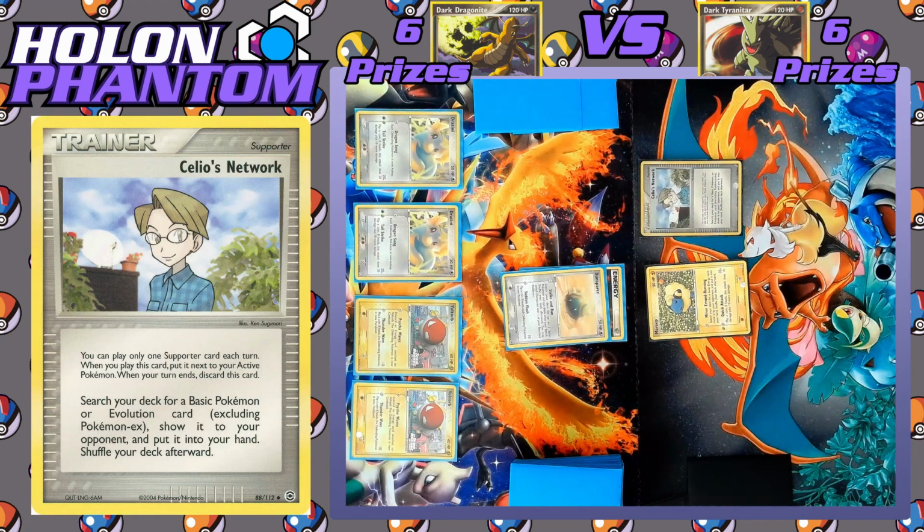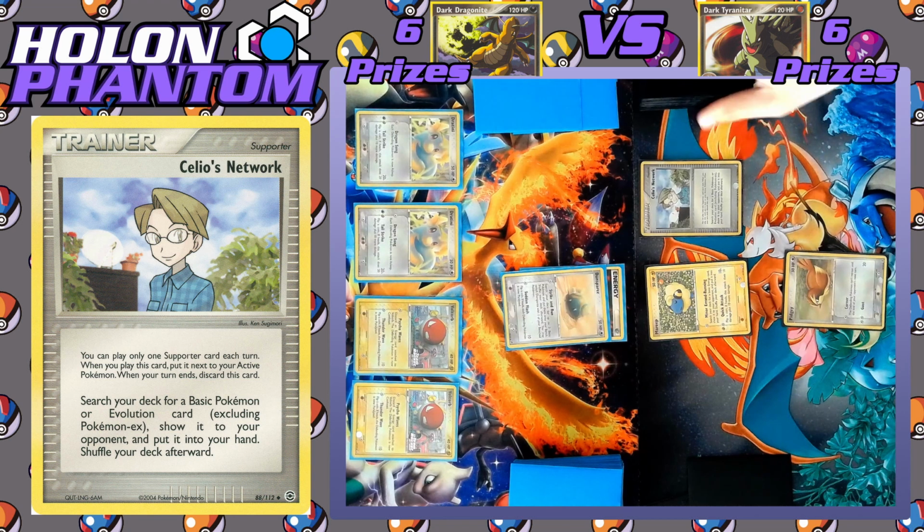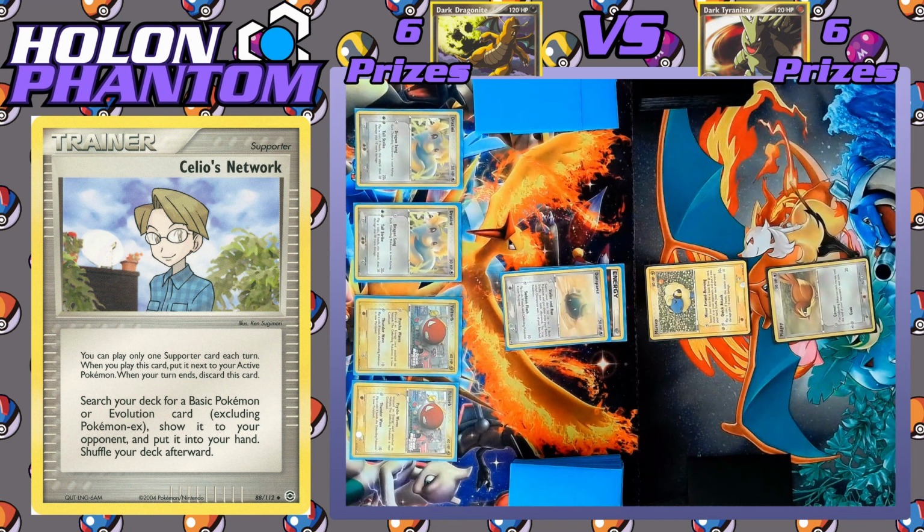For their turn, they're going to be activating Celios Network as their supporter for the turn, searching the deck for a Pidgey to add to their bench. So they've got their first bench Pokemon now. Let's see if they're going to be putting any more Pokemon or energy cards. No, that's going to be it! Turn passes back over to Dragonite.